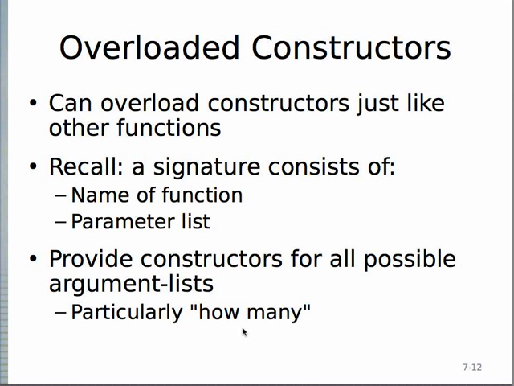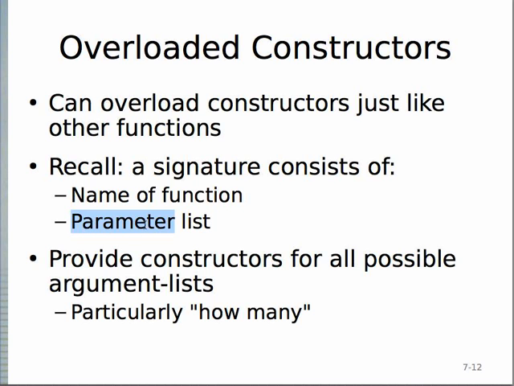You can overload constructors, just like we saw. You can have a default constructor with no parameters and then a constructor with one or more parameters. You can have two constructors with two parameters each, as long as the parameters are different types or if the types have a different order, just like with member functions. And remember that with all functions, there's a signature of a function which consists of the name and the list of parameters, basically saying that the type and the order constitute the signature. So int double is different from double int.